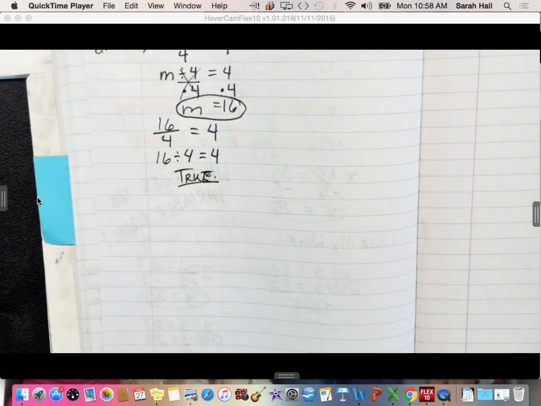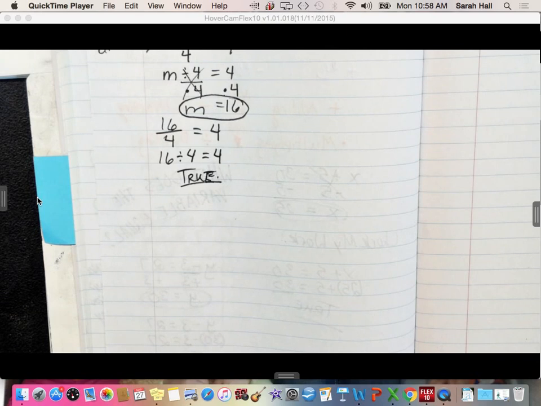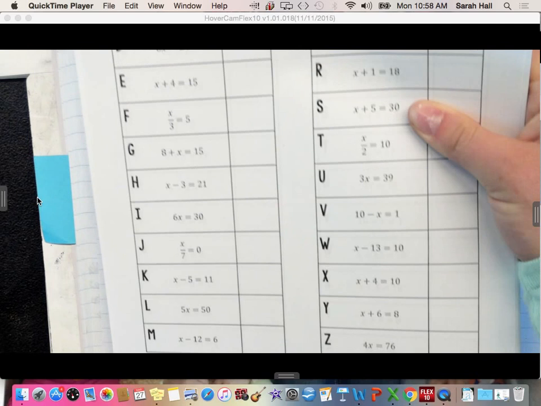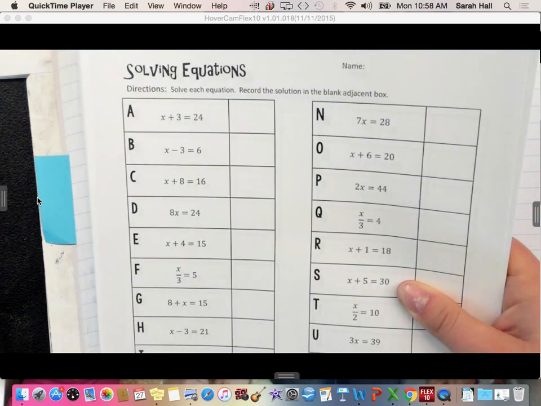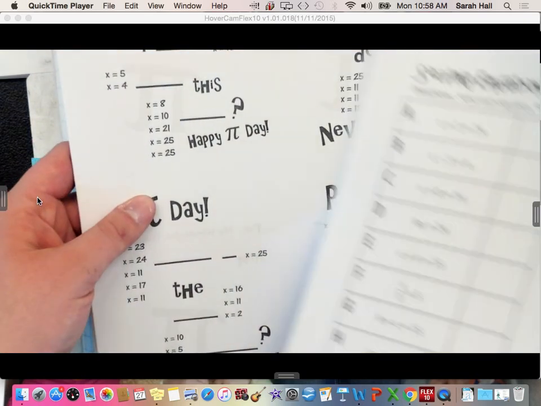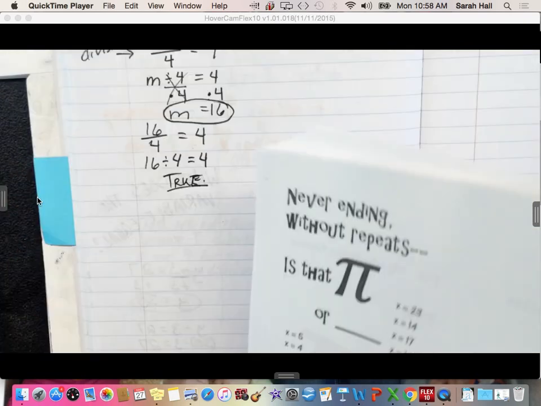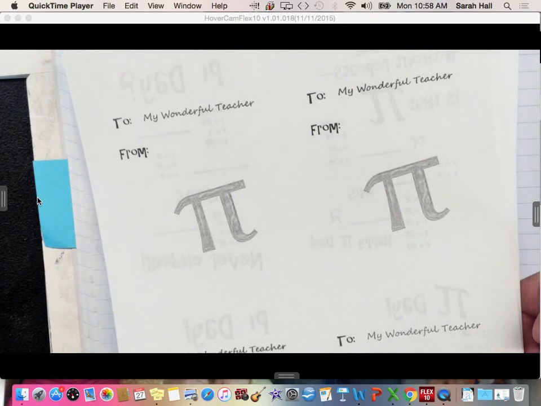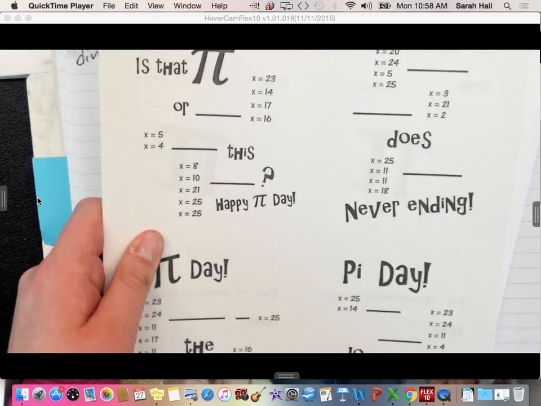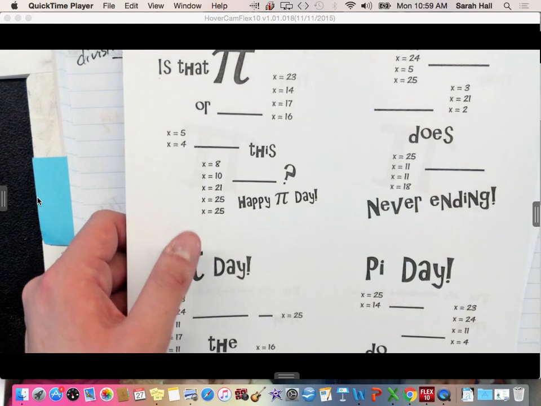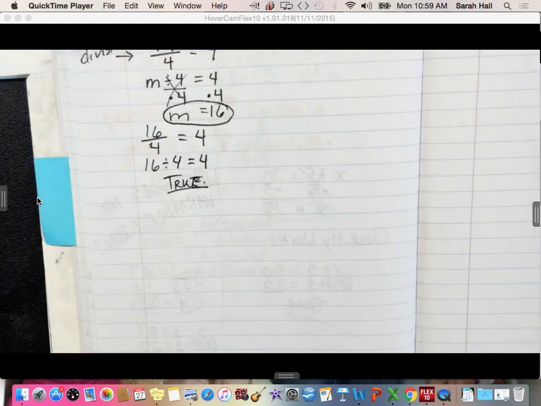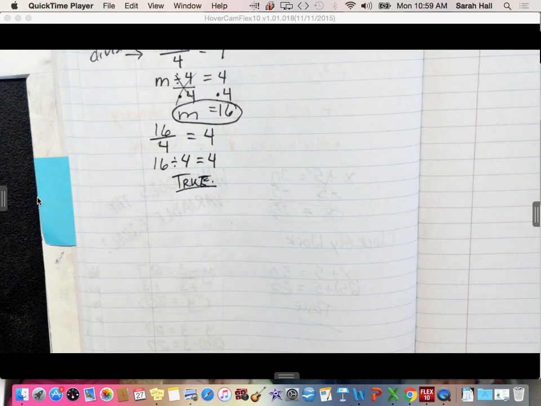All right, let's do one more, and then I actually have a practice sheet. We used this last year for Pi Day because we were a couple weeks ahead because we did a different order of units. So you have a page that looks like this with the alphabet, and you're just solving for x every single time, so the variable stays x. And then over here you have different messages that have to do with Pi Day, and it's like you're sending me a letter, and you put your name on the backside as from. Think Valentine's Day-ish, you're giving me like a Valentine, but it's for Pi Day, even though Pi Day is over. This is a good practice because it gives you the same thing over and over again. You get to practice solving.